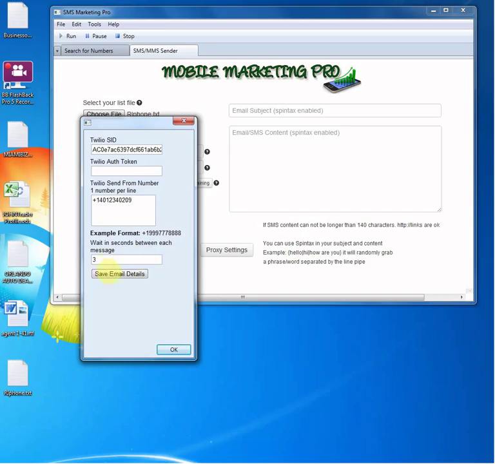Wait between each message. You can put whatever you want in here. The lower the number, the faster it sends out. For the sake of it, I'll put 5 seconds or whatever, but it doesn't really wait 5 seconds because it's on a rotator. So 5 seconds is actually more like 1 second to 2 seconds. But you could put multiple numbers on here. That's the reason why. So if you have 4 different Twilio numbers, you can actually put all 4 numbers and it rotates through the numbers, and then it'll be 1 second or 2 seconds between. So for the sake of it, you can put it on whatever you want.